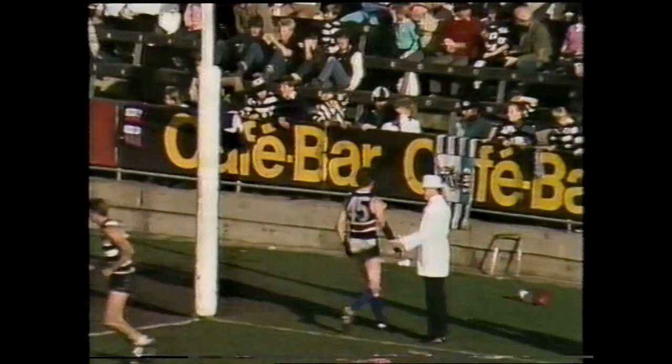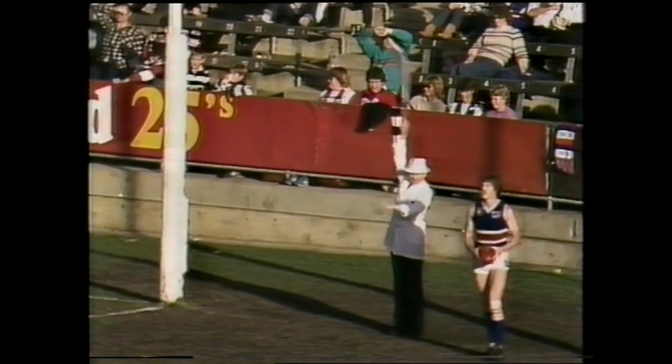Now it's Cole, a chance to put Geelong another six points in front. Geelong are leading by one point, we're in seven and a half minutes of the third quarter. The kick for goal — layoff target from here, bad shot. Shocking! Geelong 11 goals 15, Footscray 12 goals 7 — that's the story on the scoreboard.